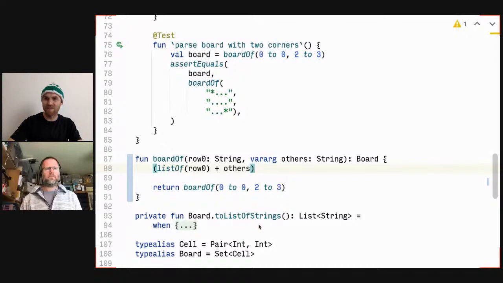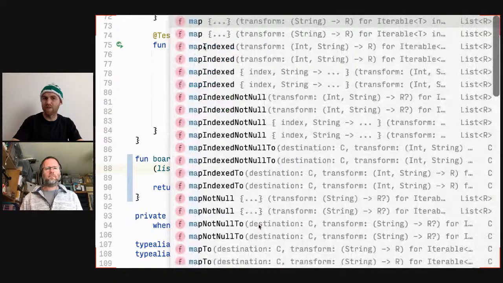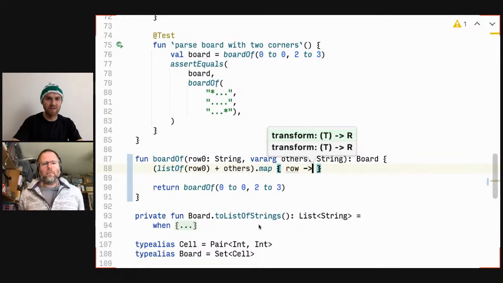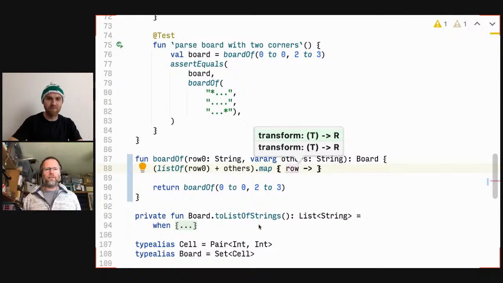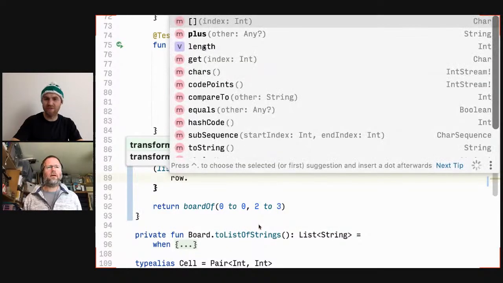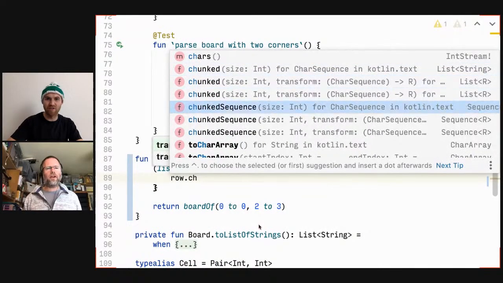That's interesting. So we want to go through each row. And we're going through each row and doing something. That's a row, right? And then in each row is a string. Each row we want characters, basically, from the row chars, or to char array.